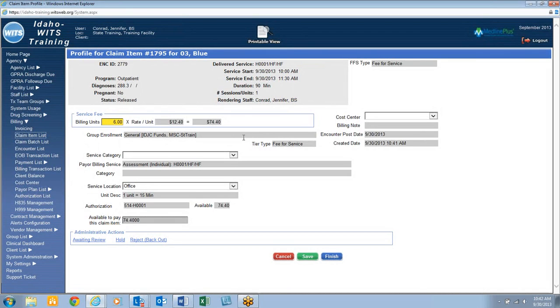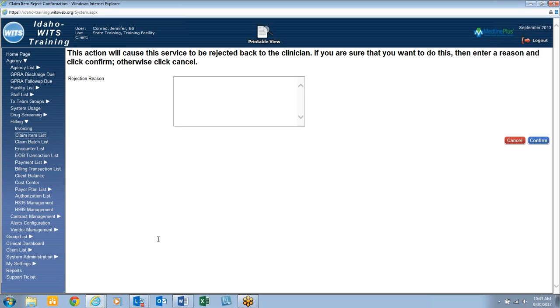Now if I decide that I needed to step this claim backwards for some reason, I needed to reject it out to the clinician again, I can do that simply by clicking on reject. And I can give a reason here, and the clinician will actually see this particular encounter highlighted in red on the client's information.